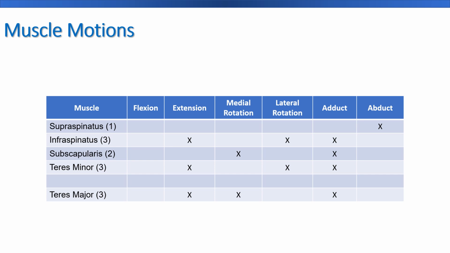All right. Now, if we look at what we have here, if we look at the motions of adduction and abduction, we have one that does abduction, and then the other ones all do adduction. So we could say that supraspinatus is an antagonist to the rest of the muscles of the rotator cuff as well as the teres major. That's one thing we could say. With regard to the rotational motions, we could say that the infraspinatus and the teres minor work antagonistically with, or against, subscapularis and teres major.